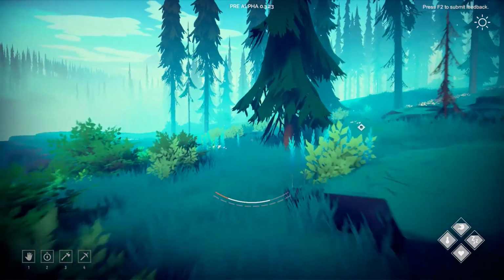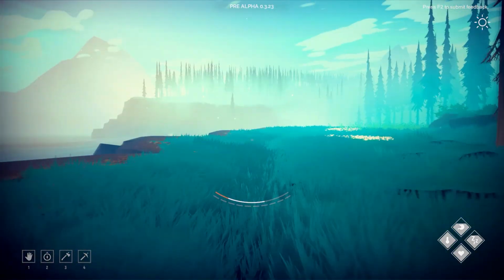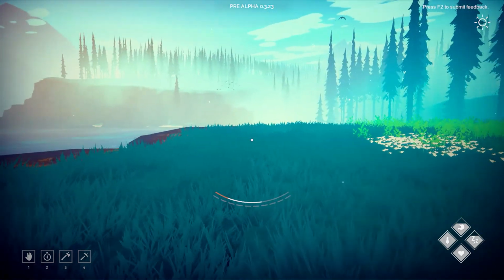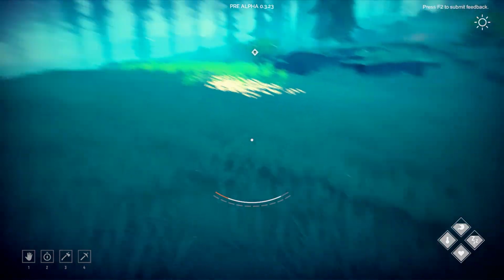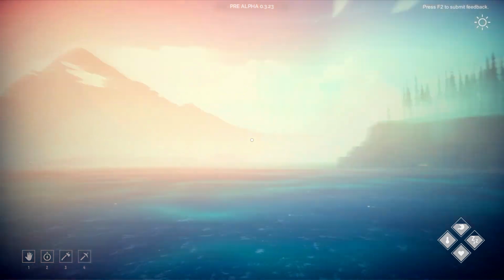I don't see anything else. It looks pretty beautiful. You can make your own home and stuff. I would make a home right here on this cliff. Right here. It looks beautiful.